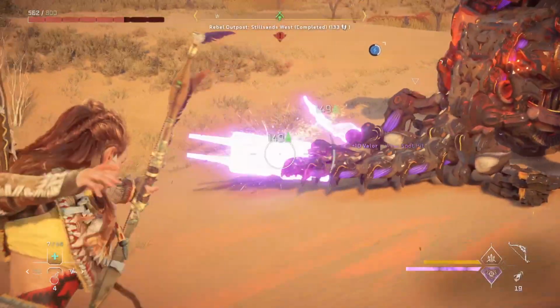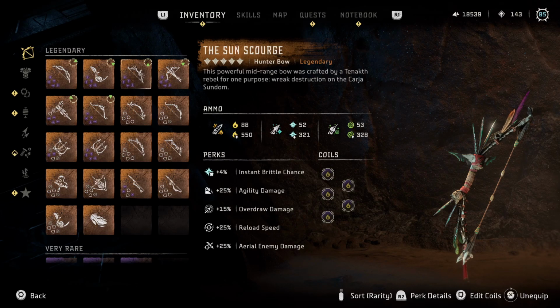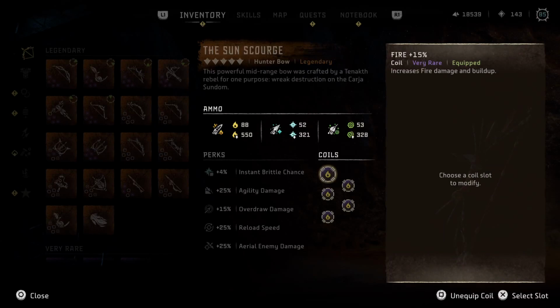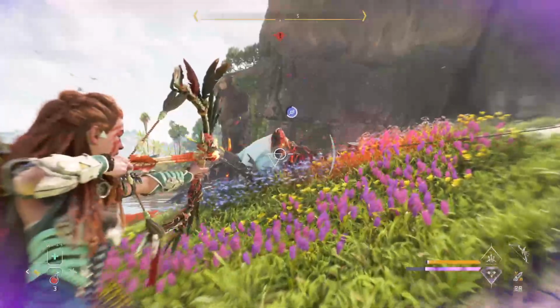damage. Now, elemental weapons like the Sun Scourge Hunter Bow are a bit of an exception. For elemental weapons, I typically like to go all in on one particular element. Like here, where I've equipped it with 5 15% fire damage coils, making it a great weapon against any machine that's weak to fire damage, like the Water Wing.